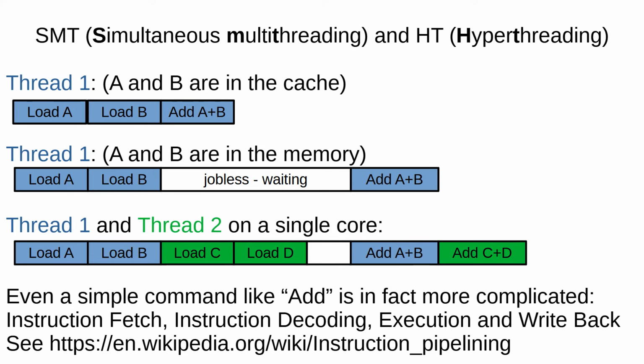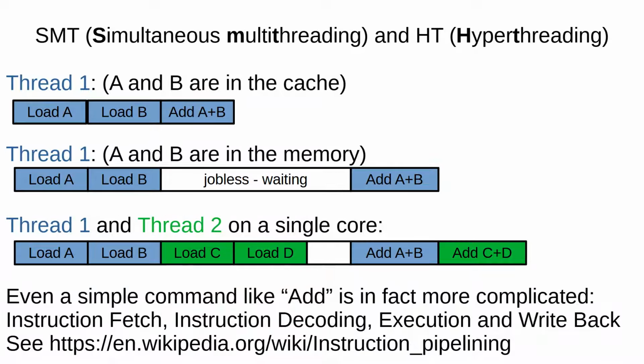A hyperthreading core can work on a second program at that time. By this, 2 threads are running on a single core. It's faster than doing one thing at a time. In fact, there are other tricks in hyperthreading as well, and similar tricks are also used in out-of-order execution CPUs. But in fact, it is much more complicated.